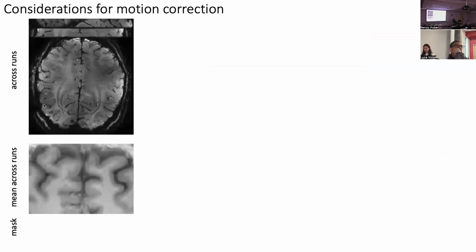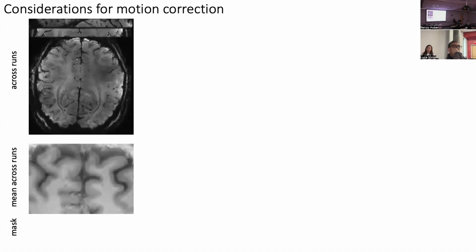To explain this, I want to look at this conventional data set, which I think, yeah, there's motion. I've seen worse, I've seen better. It's kind of representative, I think. And if you have such a thin slab, you can see that there's motion not only within the slice, but also across the different slices. If I wouldn't do any motion correction, if I would just take that and average it, you end up with something like this.